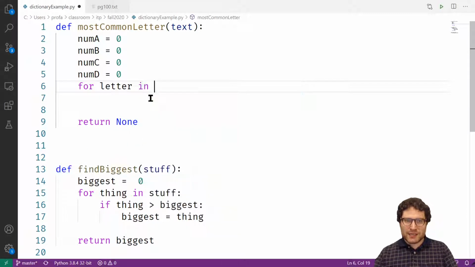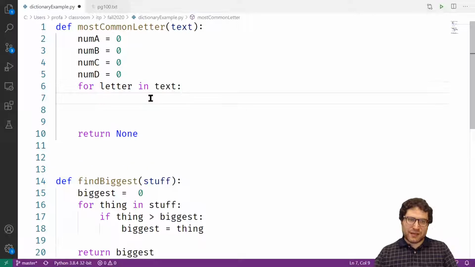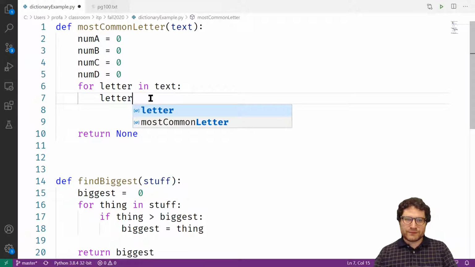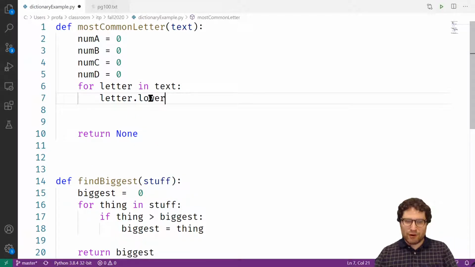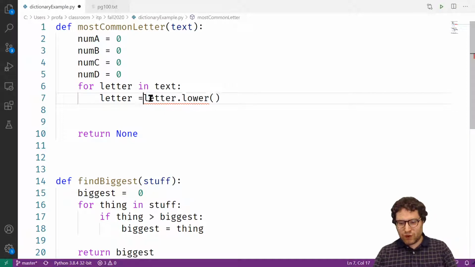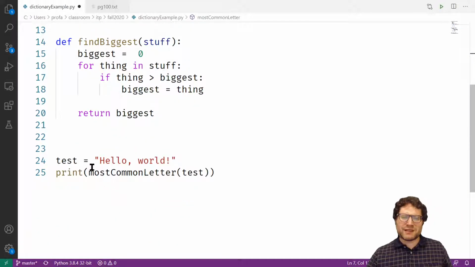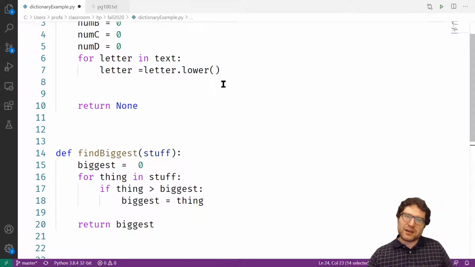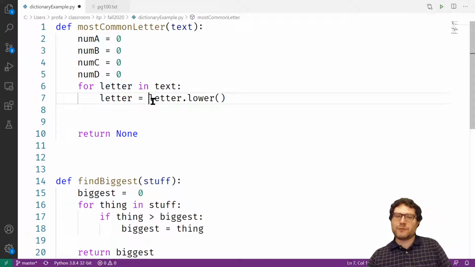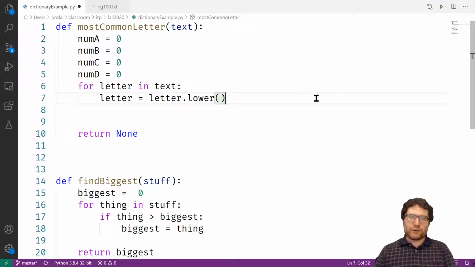And what we would say is basically, for letter in text, first let's make it lowercase. Letter dot lower is equal to letter. Now why am I doing this? Because I said earlier, very quickly, that I don't care about uppercase versus lowercase, right? I just want all letters, so I'm making them all lowercase for ease of comparison.